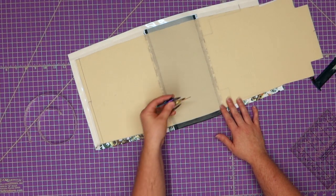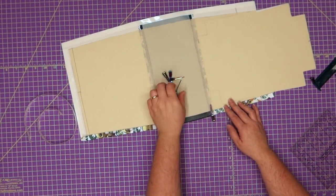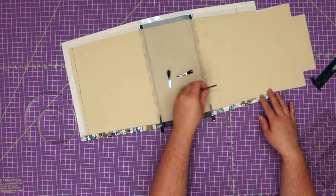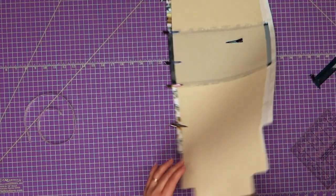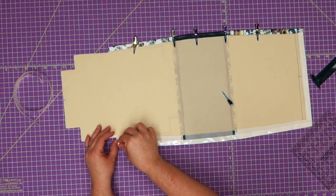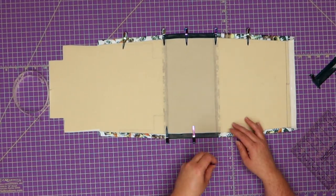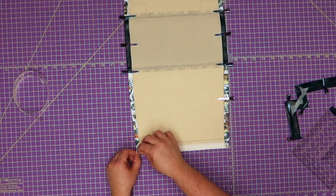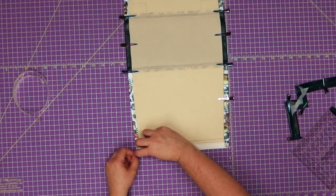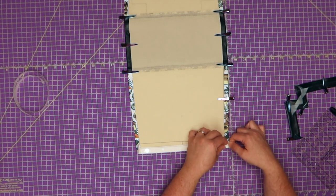Now it's going to be a minute before I get to actually sewing this, and because I have those seams there, I'm just going to add a few clips just to hold it in place for right this second. We'll do the other side. All right, now on the bottom, we're going to take the tape off. If our tape will come off.